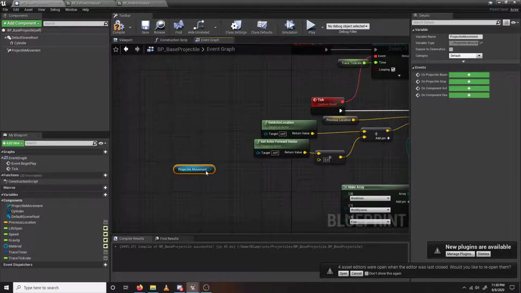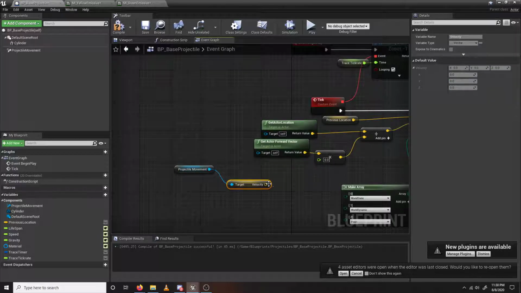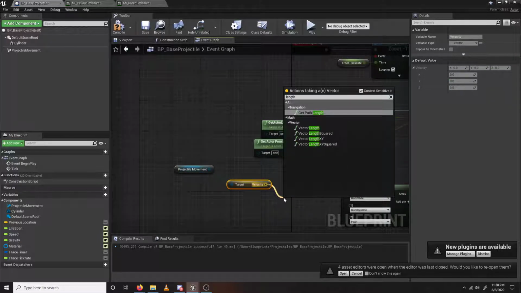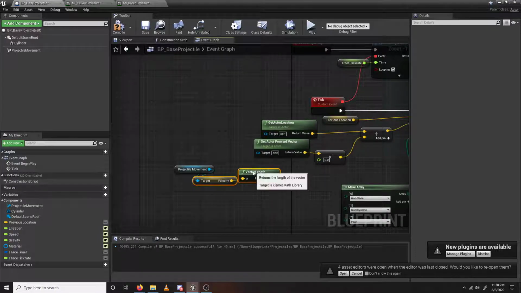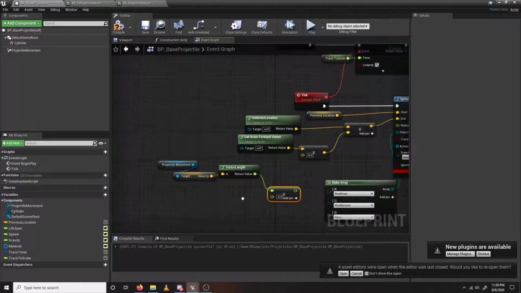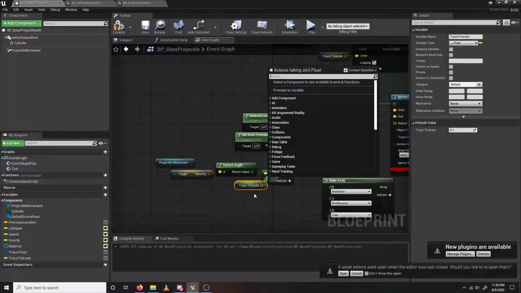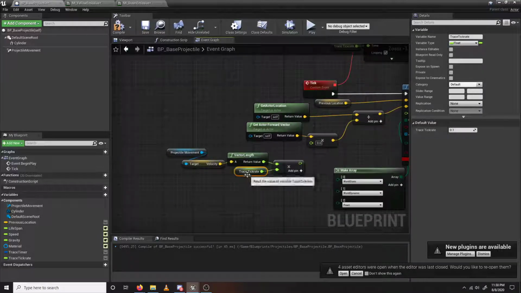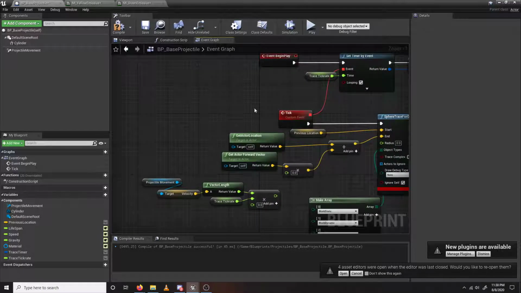Next, we want to drag in the projectile movement again. We want to get velocity, and we want to get the vector length of this. So we'll do length and go down to vector length. And then we're going to multiply this by another float, so times float. And what we want to do is multiply it by the tick rate here, so that way it's not getting the full velocity, and it's only getting that subportion between where it is right now and where it will be the next time we check this.